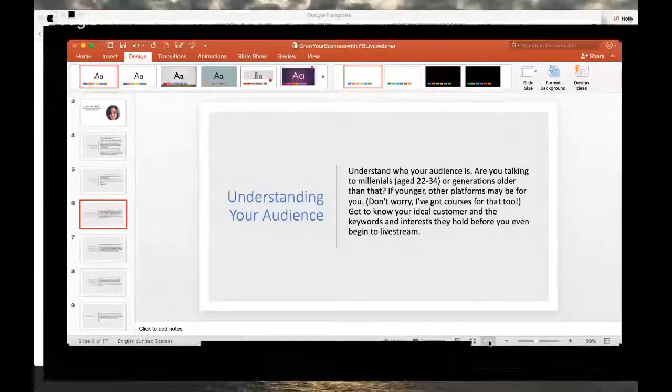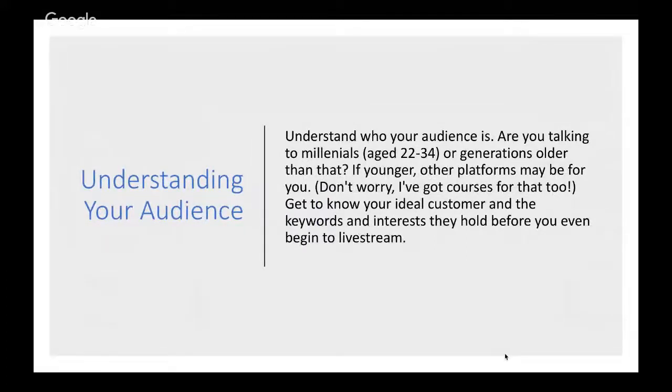So understanding your audience. It's a best practice in business, no matter whether you're thinking about doing Facebook Live or you're just opening your business or any sort of marketing strategy. You really need to know who you are. But for Facebook Live specifically, are you talking to millennials who are like 22 to 34, or a generation older than that? Those are audiences that are interested in doing a Facebook Live or watching a Facebook Live, and anything younger than that.